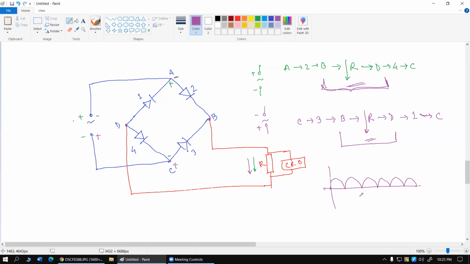আচ্ছা, এখানে একটা জিনিস আর তোমরা খেয়াল করো, সেটা হচ্ছে একটা হাফ সাইকেলে কিন্তু দেখো দুইটা ডায়োড কাজ করতেছে, বাকি দুইটা ডায়োড আইডল থাকতেছে। দেখো আমাদের এই সাইকেলটাতে ডায়োড 2 আর 4 কাজ করতেছিল, 1 আর 3 কিন্তু এই হাফ সাইকেলে কাজ করতেছে না। whereas in the other half cycle 3 এবং 1 কাজ করতেছে, 2 আর 4 কাজ করতেছে না। মানে এই সাইকেলের মধ্যে 3 আর 1 ওপেন সুইচের মতো, they are doing the obstructing job. আর এই সাইকেলের মধ্যে 2 আর 4 ওপেন সার্কিটের মতো, they are doing the obstructing. So for every half cycle out of 4, only 2 of the diodes will flow current through them, and in the other half cycle the other 2 diodes will perform the current flow. This is how the whole full wave rectification pretty much works.